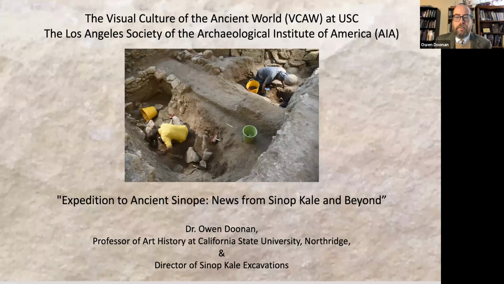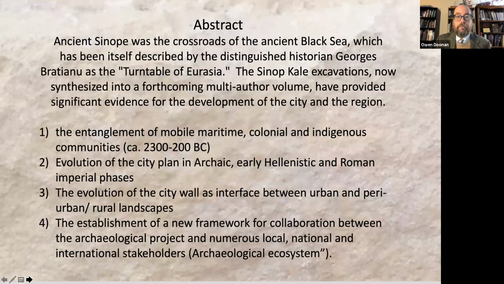The topic that I'd like to address tonight is our expedition to ancient Sinope, and I'd like to share with all of you some news of our especially recent synthetic thinking and work, made possible in particular by some of the restrictions of the coronavirus.